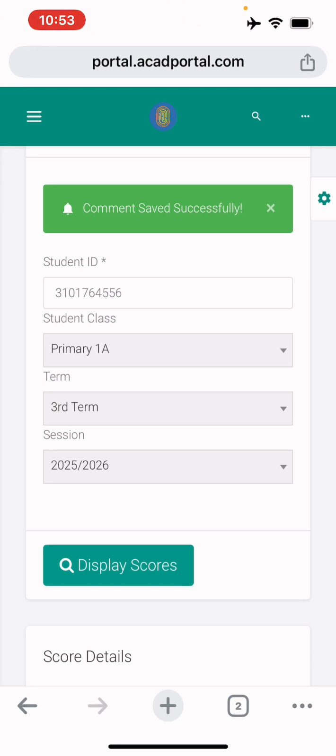But if the system is set in such a way that the system automatically approves the result, students can even view results as the result is being worked. But if it is unapproved results, when the result is being worked, students cannot view. When they want to view, the system will tell them that they are still working on the result until the result is done and the teacher approves the result. Teachers cannot approve before the result is done. So until the result is approved, students cannot view their result.